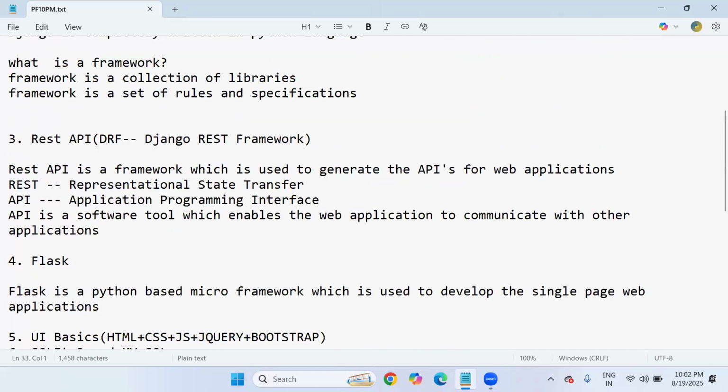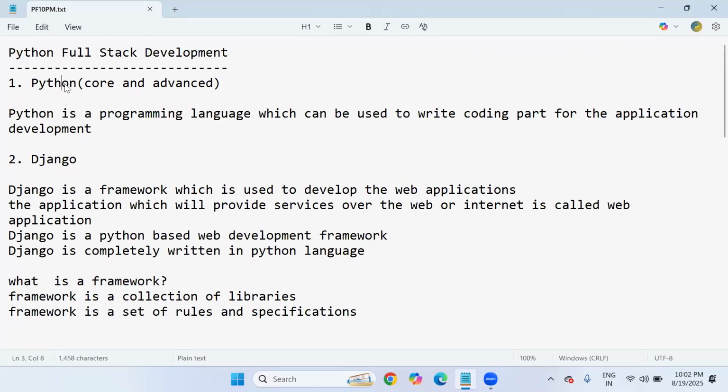So one programming language, that is Python. It is a programming language which can be used to write the coding part for application development. And Django, REST API, Flask are the frameworks, like Python-based frameworks. And as I said, Django is a framework which is used to develop web applications, and the application which will provide the services over the web or internet is called a web application.